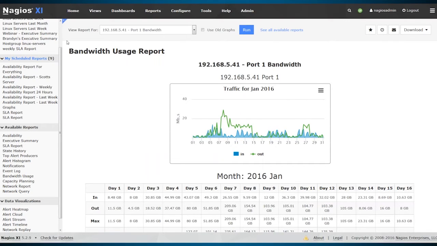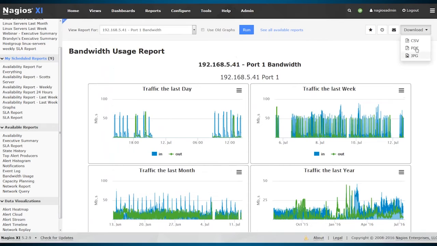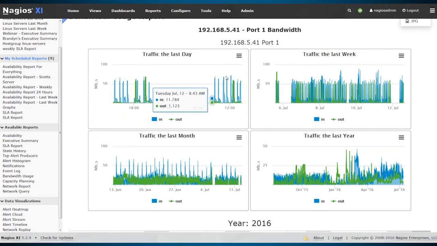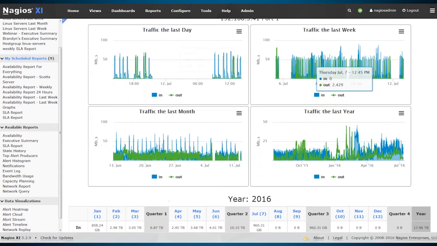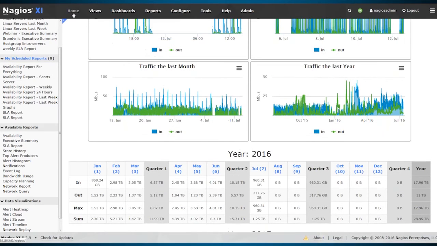So the bandwidth report would, I guess, be focused more on giving you kind of an aggregated look. And then with this report, you could export it as a PDF or a JPEG. You could export a CSV if you wanted some raw numerical data. You could schedule it for delivery. You could email it. So it gives you a nice bird's eye view of how it was performing very recently and in aggregate over a long period of time. But you can also look at the regular graphs of each individual one.